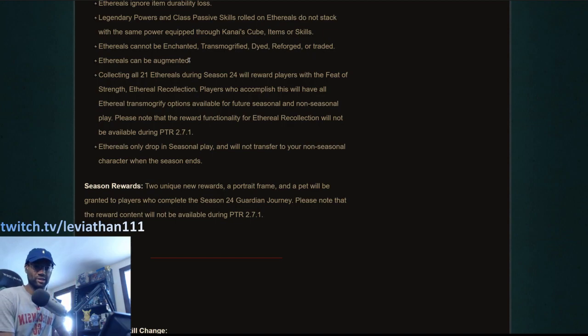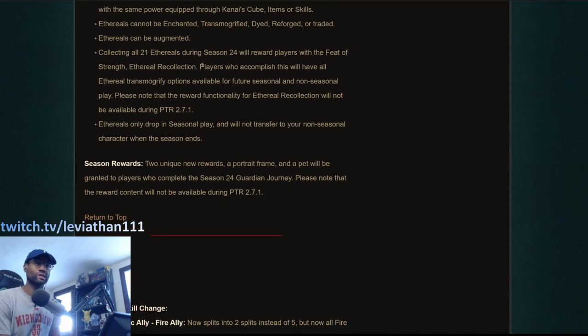You can augment them, so they are basically like the ancient tier, if you will, so that you can put a Call to Sun's Despair on them and get more main stat out of them. And then here's the collection part I was talking about. If you get all 21 Ethereals during Season 24, then you will get a feat of strength called Ethereal Recollection. Players that accomplish this will have all of the Ethereal transmog options available for future seasonal and non-seasonal play. The reward functionality is not available during this PTR.